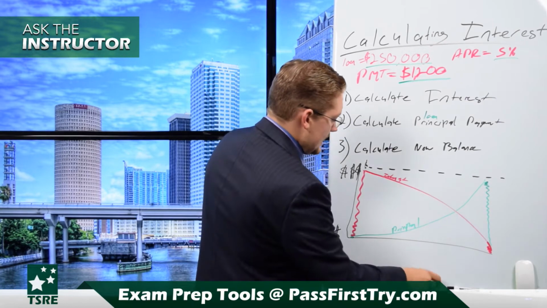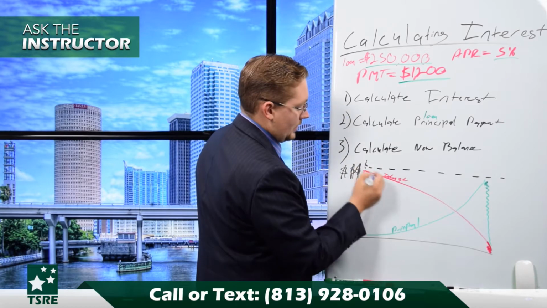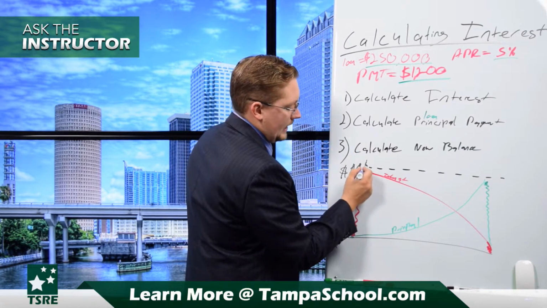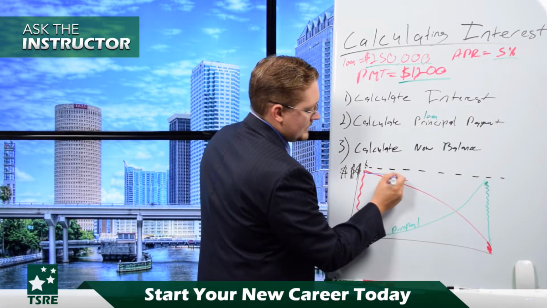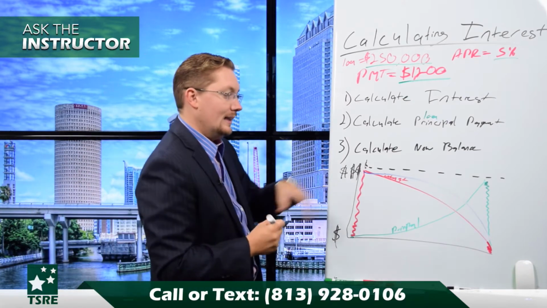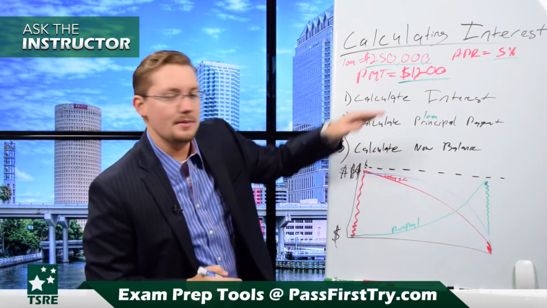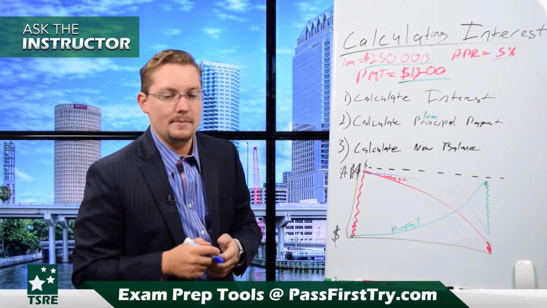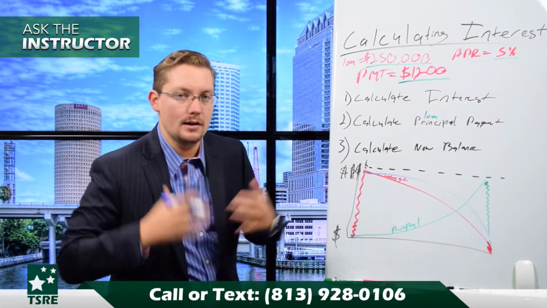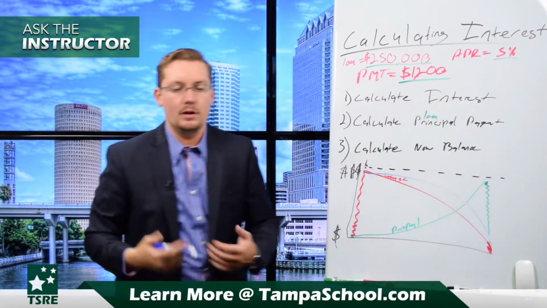And the reason why is we have our balance here. We'll do our balance in blue. So our balance would start off, and this isn't to exact scale here, our balance would start off very high, and it's basically going to decrease at the rate that our principal decreases. So our balance is only getting very smaller to begin with, and every time the balance gets smaller, our interest payment gets a little bit smaller as well. So we're continually having a smaller and smaller balance until we start making bigger chunks on that. We're constantly paying that same $1,200 or whatever that payment may be.